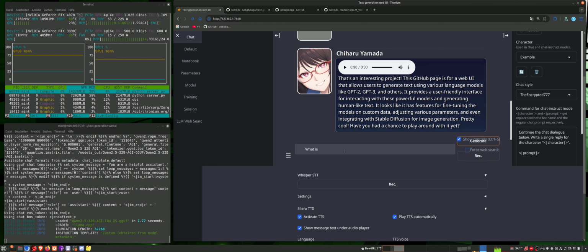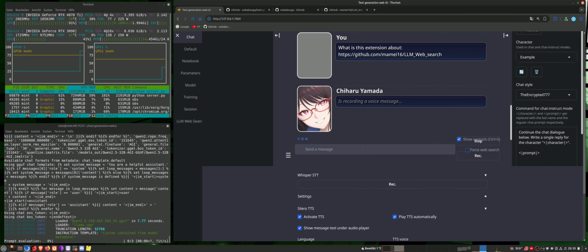What is this extension about? If we talk to the model here, we can be sure that it knows about oobabooga. So we can just call this URL, just the extension. It's no problem. This is a really clever model. So let's see. Just curious if the whole process is working.